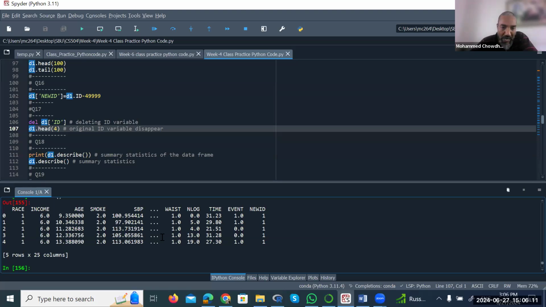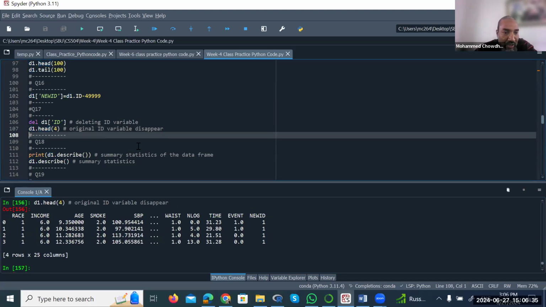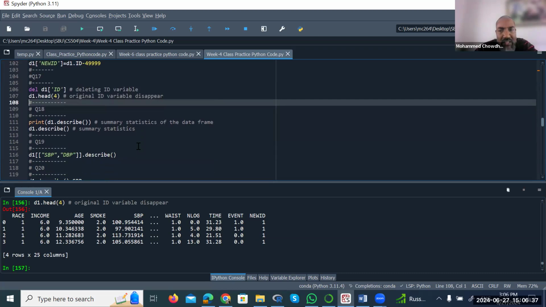So in that way, with any confidential data, you must not share the ID number with people. Instead, you can create a new ID, and that new ID is not identifiable. You can send it to the people who are working under your supervision. Now take a look at that one. I have shown that one. So the original ID is no longer in there.